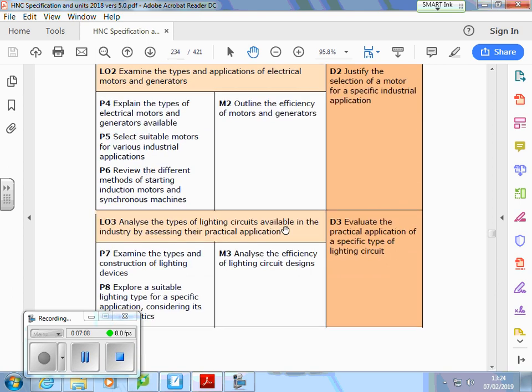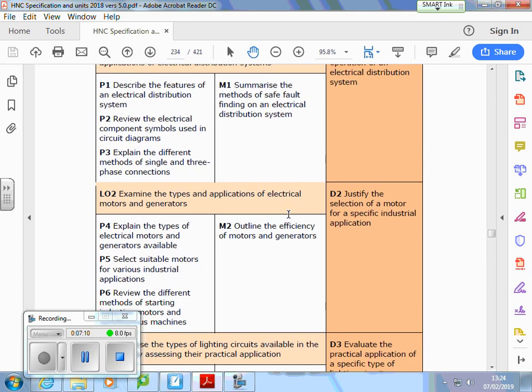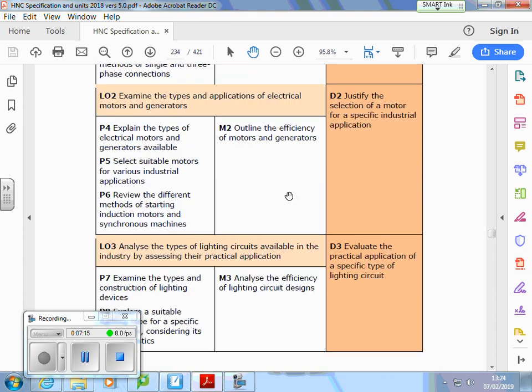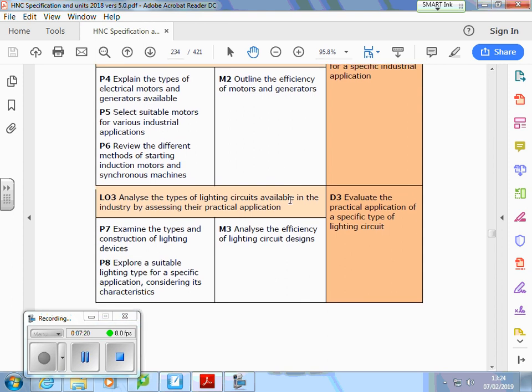Like I was saying, I can see a reason to perhaps join together learning outcomes 1 and 4, but these 2 middle ones, 2 about motors and generators and about lighting systems, don't really look as though they fit together, but I could put them in 1 assignment. Or I could do 3. I have to think about it for a little while before making a final decision. But I'll have a chat with Roy and with my other colleague and see what he thinks.